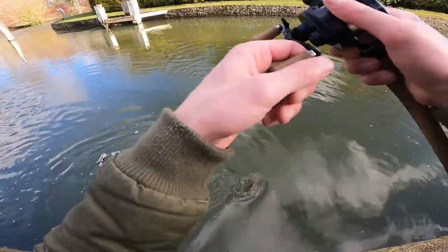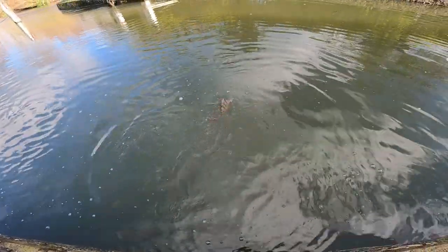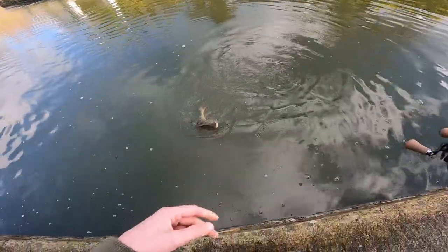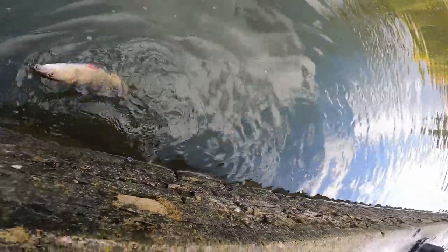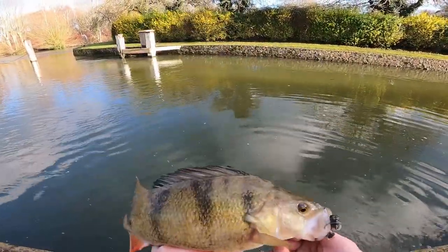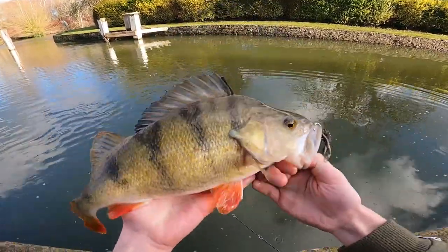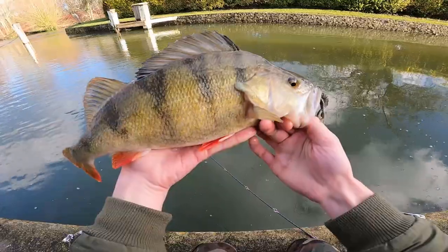Look at that fish. Just going to tire her out. I can see that hook nicely through the nose. Oh my, what a chunk. Man. That is a big winter perch. That could even be a four. Could even be more, you know. The frame on that fish is massive.